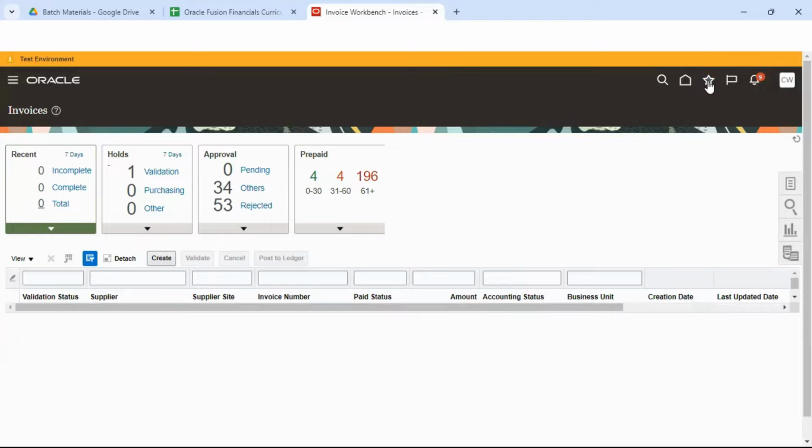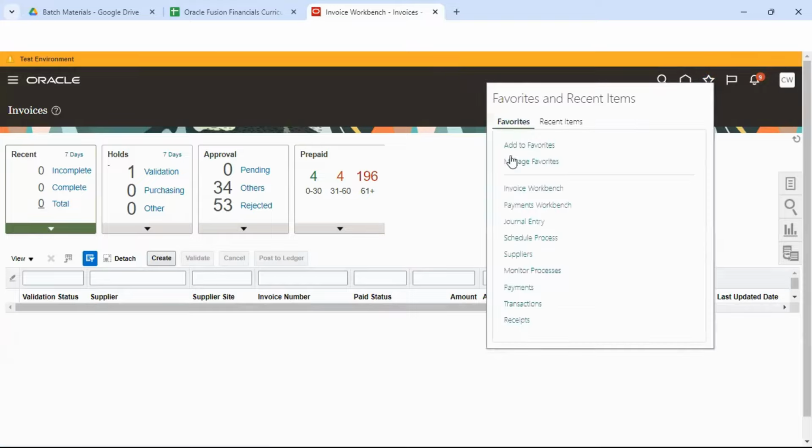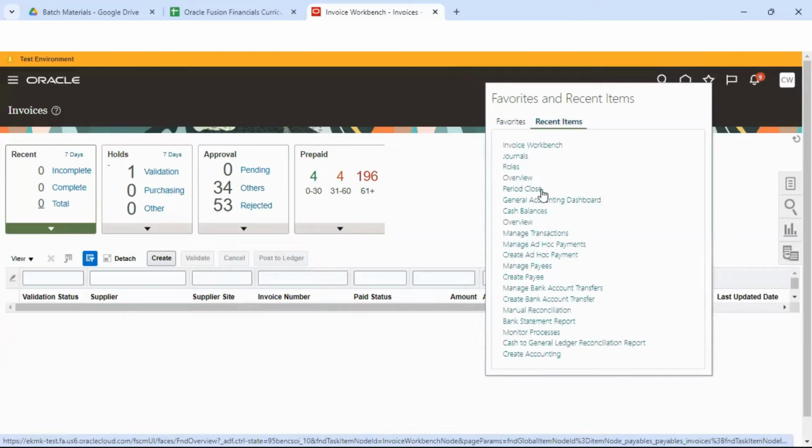Okay, so this is how the favorites icon plays a role in helping you get quick access to different pages. Then recent items. Recent items is again a tab where all the recent pages that you have visited are listed. Just like in our Google browser or in Microsoft Edge browser, all the pages that you visit, you will find a history, right? The same way, recent items is nothing but a history of all the previous activities that you have done. Okay, so it will be displayed over here. The different pages that you have accessed earlier will be displayed over here.